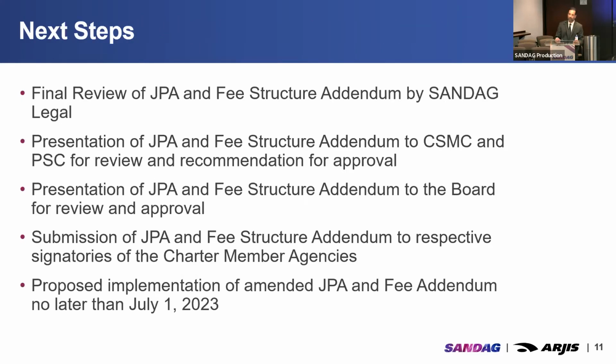So the next steps. Legal will continue the review and hopefully get back to me shortly to let me know that it's been completed and there are no further changes. We're going to pitch this to the chiefs and sheriffs. After that, it comes to this body for review and recommendations for approval, I hope. Then presentation to the board for review and approval. And then it'll go to all of your signatories to have them look at it, their legal counsel, and approve it. And then hopefully we can get it approved and implemented by July 1st in alignment with your fiscal years, except for the federal partners who started in October.